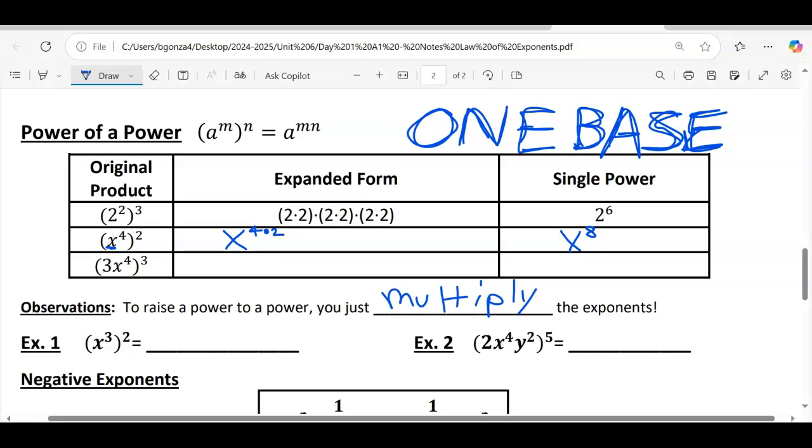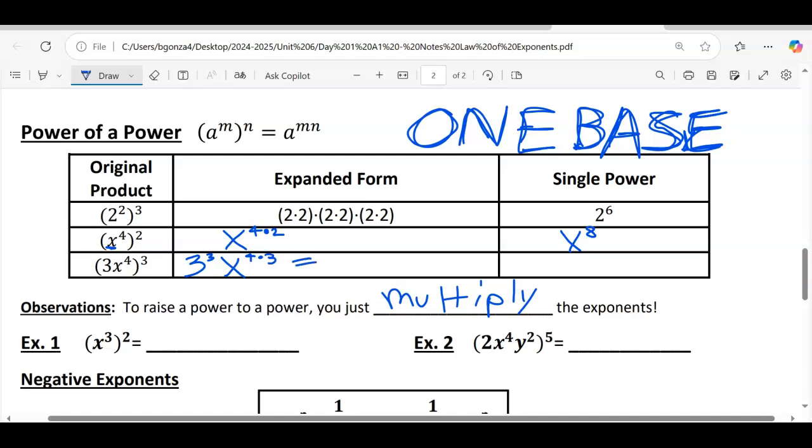Now, this next one, here's where it gets kind of dicey. What if there's a coefficient? You'll see this 3 out front, but it's in the parentheses. So when you third power this 4, you're going to multiply those. But you also have to cube the 3, okay? So this cube is going to apply to this coefficient 3. So it's going to have 3 cubed. And then I'm going to have x. And then what do I do with 1 base, power to a power? You multiply those exponents, okay?